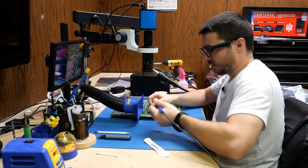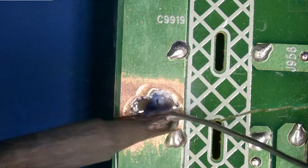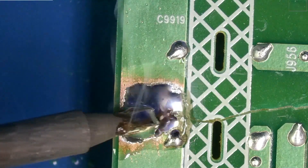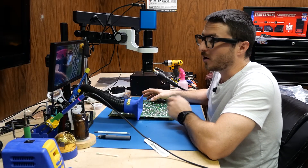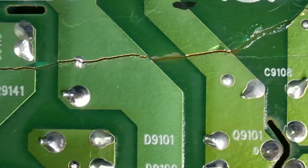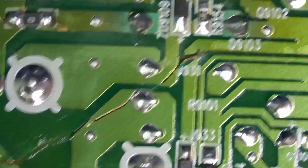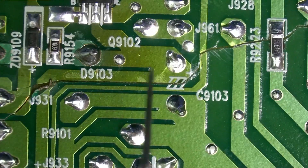Now that we have the copper exposed, we're essentially going to be welding these two pieces together, since we're going to be soldering them with a very large blob. We're going to do this for all of the larger ground pads — right here, right here, probably right here. For these smaller ones, we're going to bridge it with a wire to help reinforce. Same over here.